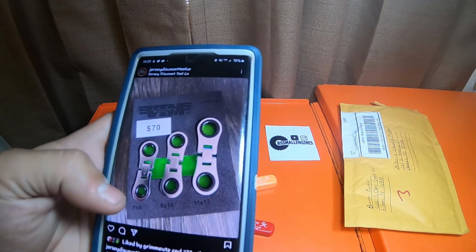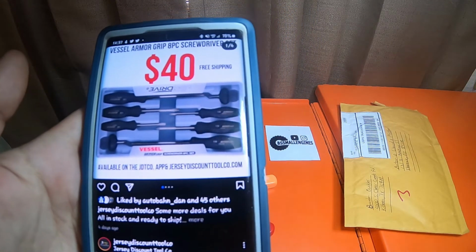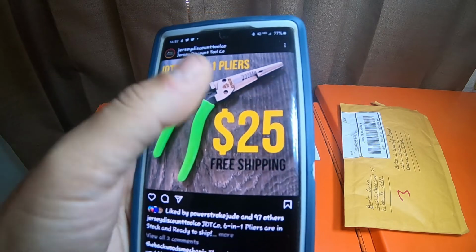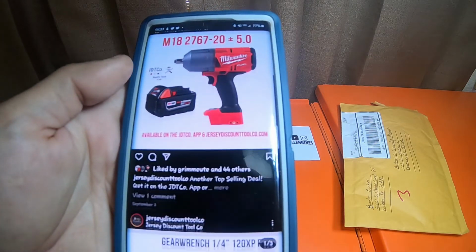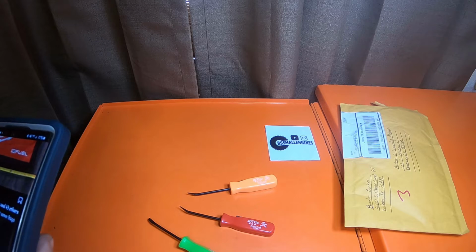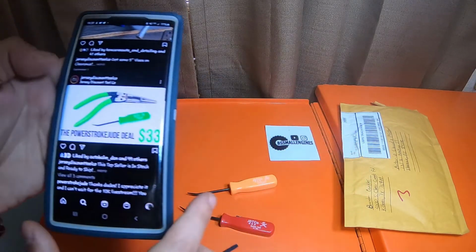Powerstroke Jude on YouTube has done quite a few videos on their tools, and they even made a deal specifically in Jude's name. But they have a great selection of tools. They have lots of Vessel stuff, which is great. Vim. They do Milwaukee, DeWalt. They have a kit for Powerstroke Jude. It's this and I think one other pair of pliers or something. They do welding stuff, Milwaukee kits, tools, GearWrench. You name it, they probably have it. Great company. Want to give a shout out to both Brandon and the son and father at New Jersey Discount Tool Company. Here it is, the Powerstroke Jude deal. It's this pocket pry bar right here and the stripper and crimpers.